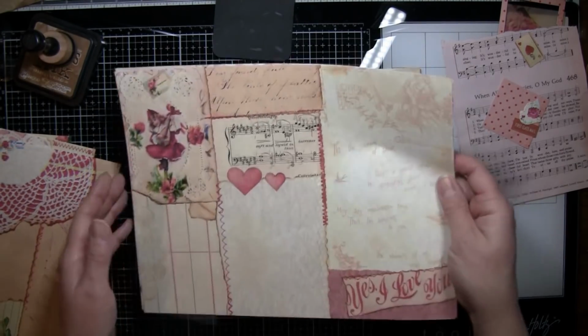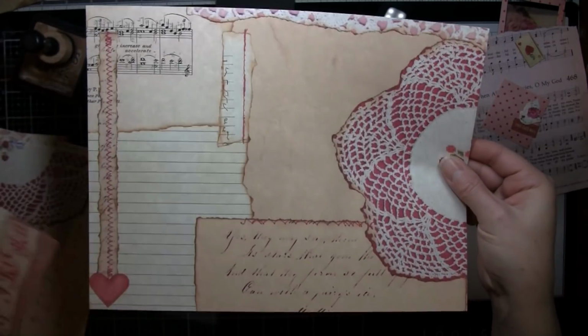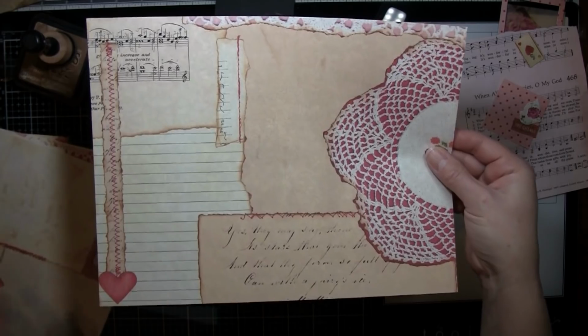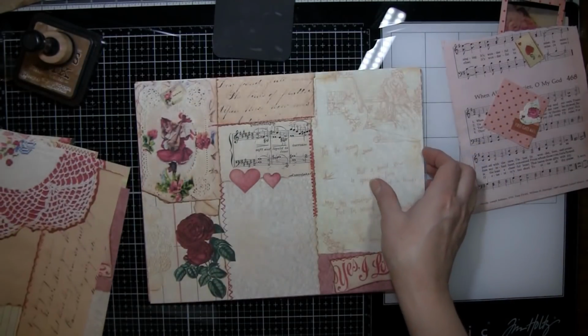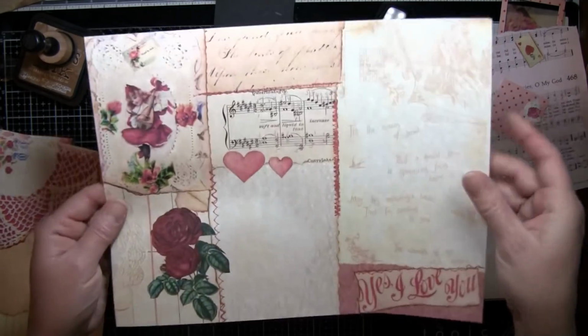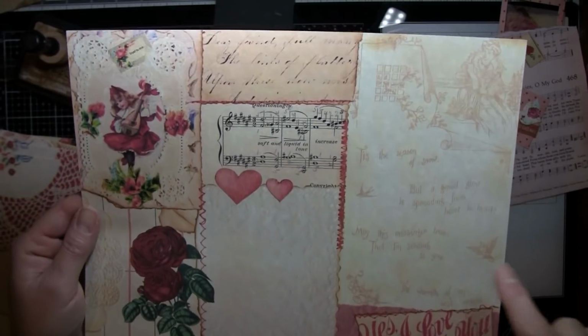And then there's this one, and there's the plain version of that one that had the Graphics Fairy Cupid. And then here's this one with some more stuff on it, the roses and that. And these are the insides of those Victorian Valentines.